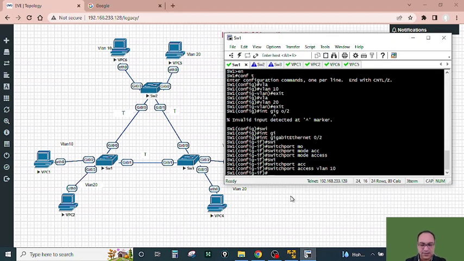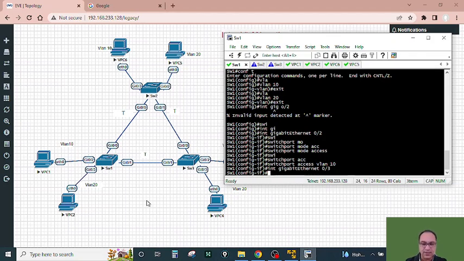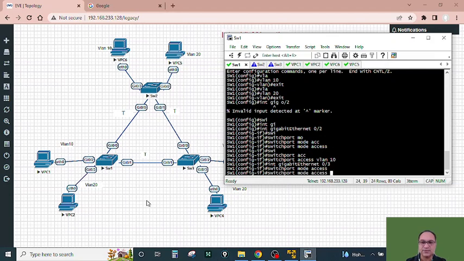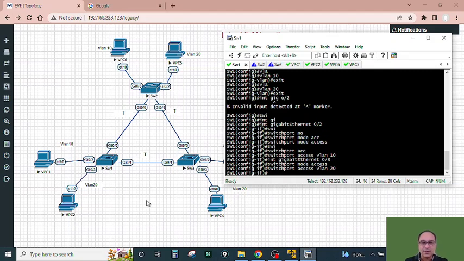Then the next interface is Gig 0/3. Switchport mode access, and we set switchport access VLAN 20. Now let's make the trunks.